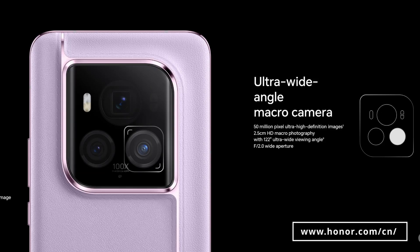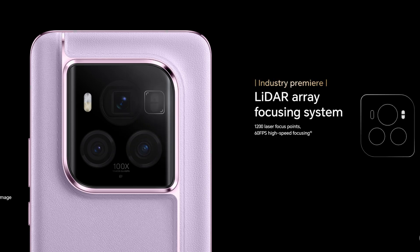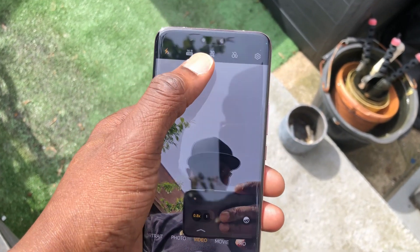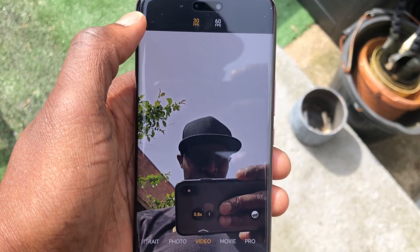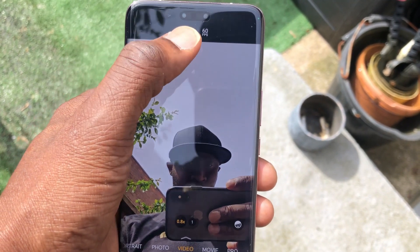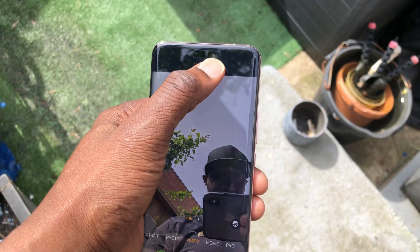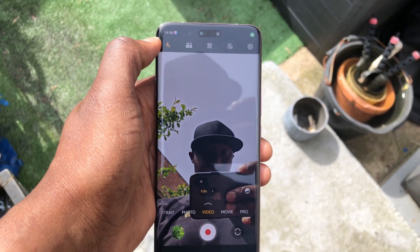There's also a 50-megapixel ultra-wide camera with autofocus. Honor also included a LiDAR focusing system. You can record video in 4K at 20, 30, or 60fps, and 1080p at 30, 60, 100, and 200fps. The selfie camera is a 50-megapixel ultra-wide with autofocus, and includes a 3D depth camera for face unlocking, with 4K at 30fps and 1080p at 30 or 60fps.